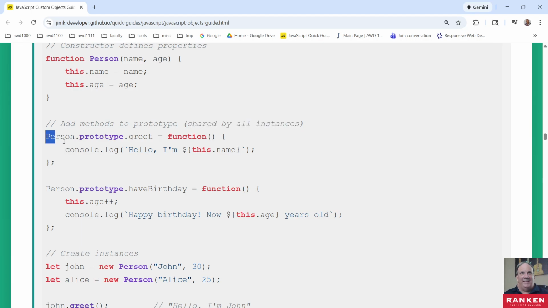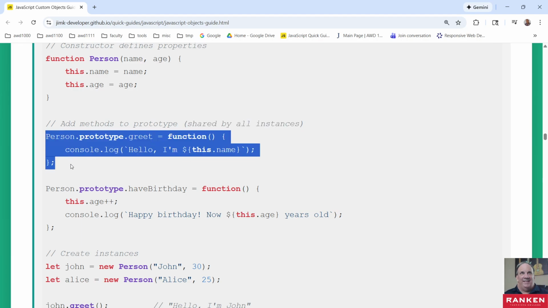Okay, so this is much more efficient, because it takes up a lot of memory. This is a pretty simple little method here. But if you have a substantial method, and instead of just having an object or a couple objects on your page, you've got 200 objects or 400 objects.